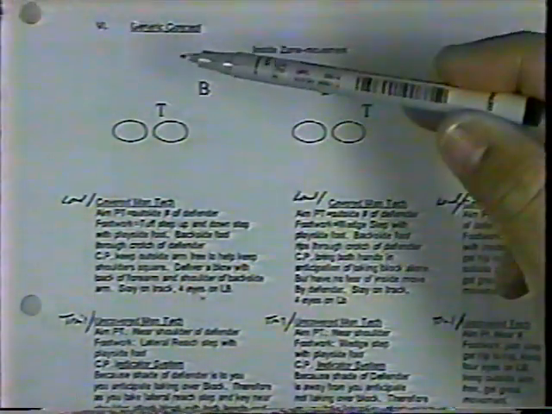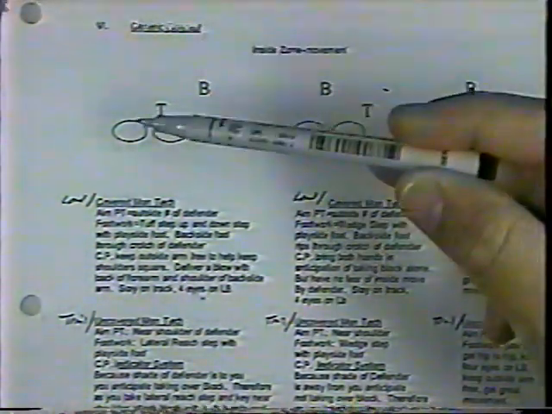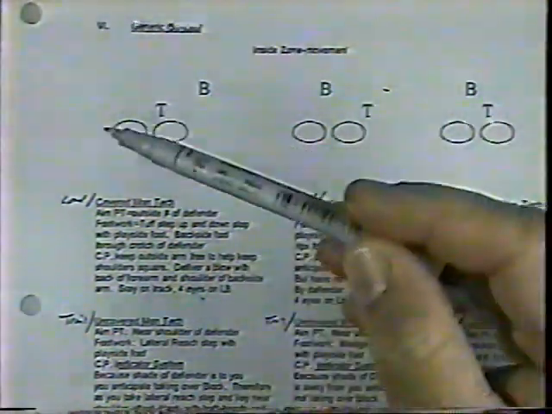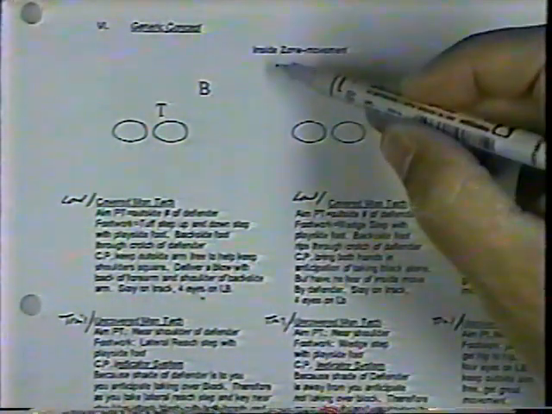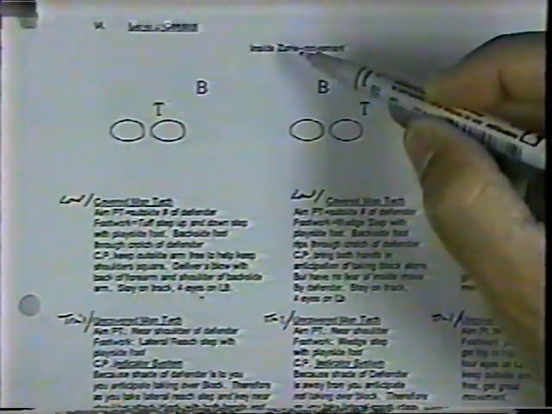All right. You see up here, I call it generic concept. And the reason I do that, I don't care who these people are right now. For right now's teaching purposes, it's not important to know, is that a tight end, is that a tackle, is that a center, is that a guard, is that front side, is that back side? It really doesn't make that much difference. Okay? I'll give you some clues to help you paint the picture. What I want you to know, though, is it's an inside zone we're talking about right now.